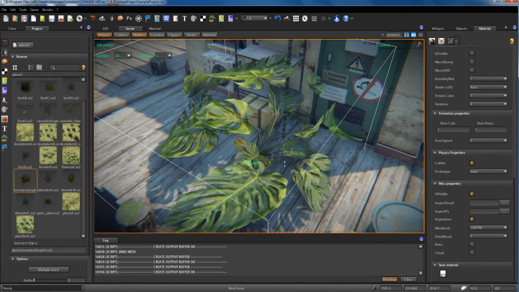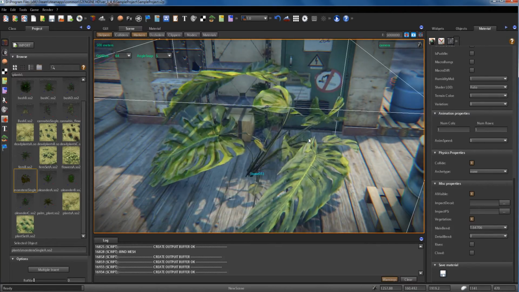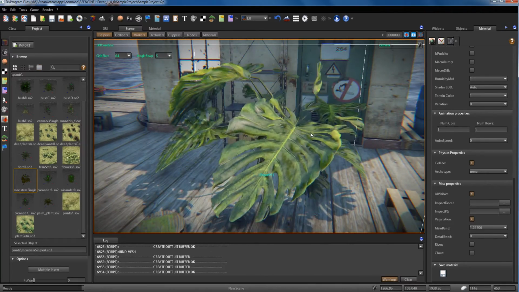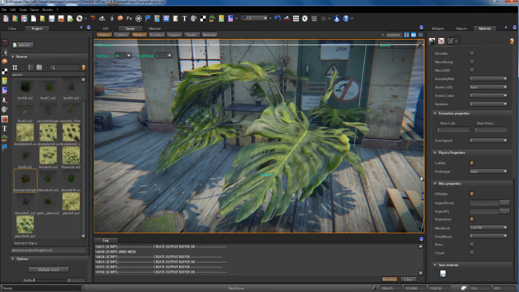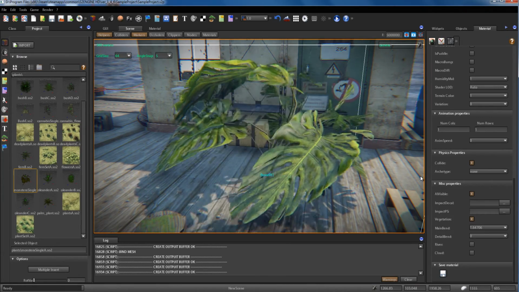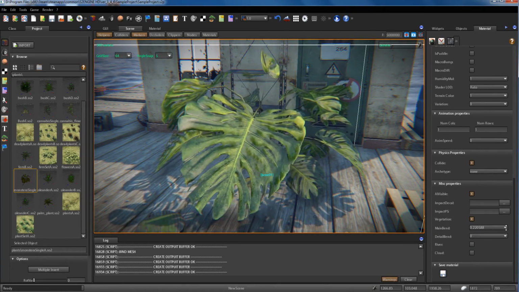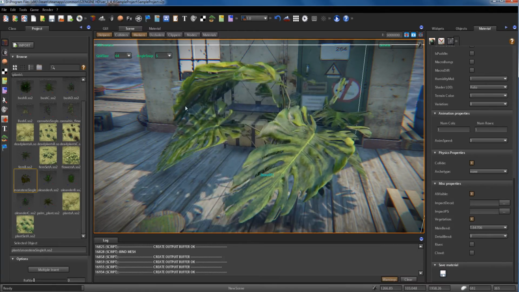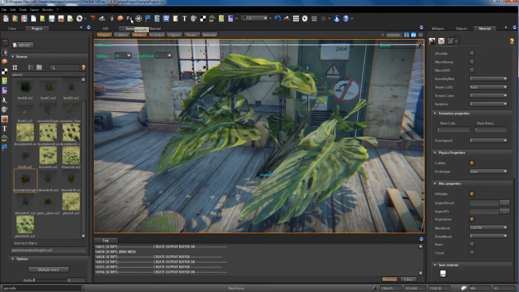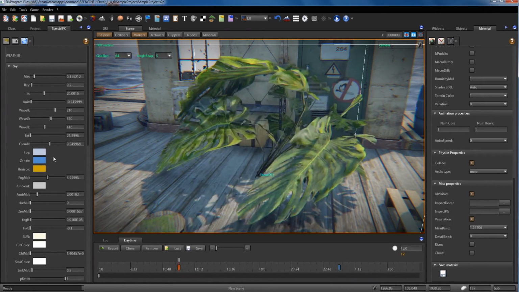Main band is responsible of the overall movement of the object that is deformed in vertical, and main band is the movement that is affected by the wind.